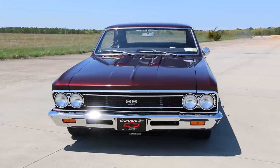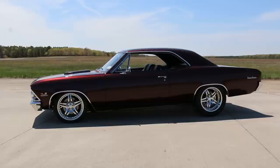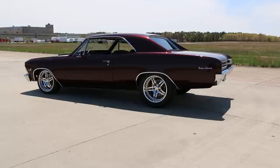It's got new quarters, new doors, new fenders, new hood, new deck lid. Bumpers front and rear, brand new. All the trim is brand new. Weather stripping is brand new. Interior is done in Italian leather with the SS embroidered into the back.